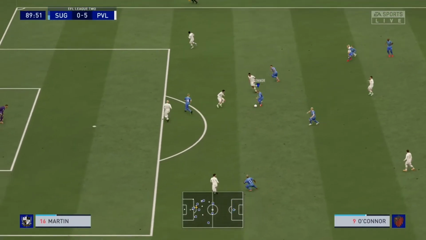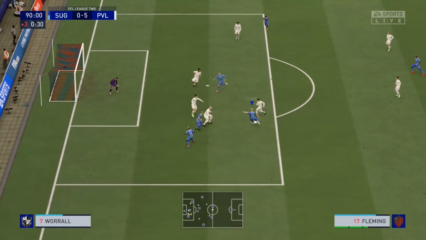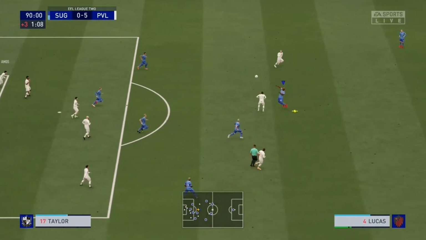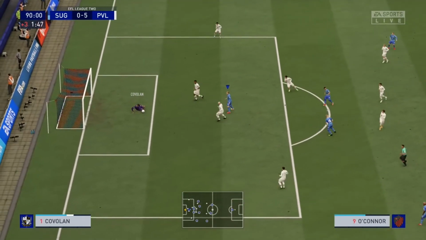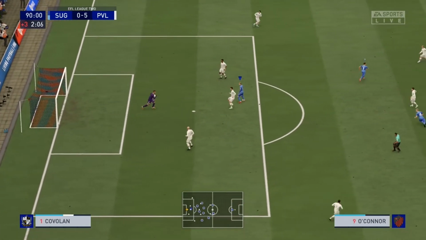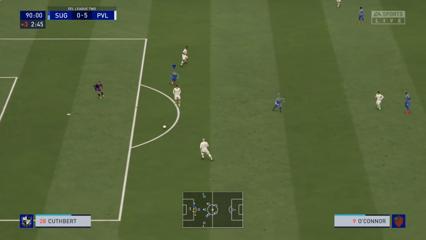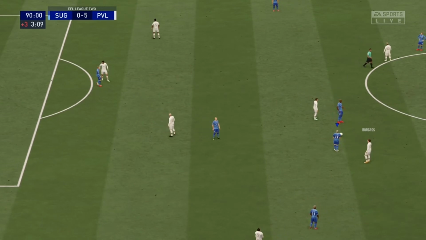Robinson lays it into O'Connor. O'Connor finds Fleming. Fleming cuts back in on that right foot, and it's a great save to deny us yet again. We just can't seem to get that strike on. Robinson, I think this is one of the first times we're actually going to come up without a goal this season. But that's exactly what's going to happen.